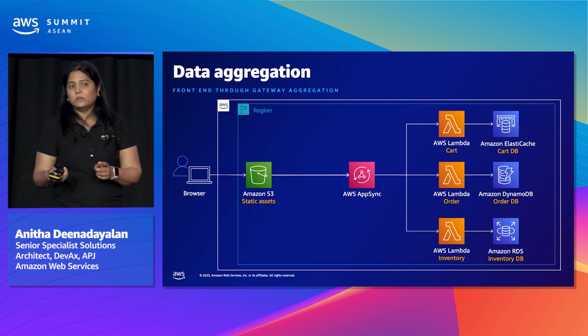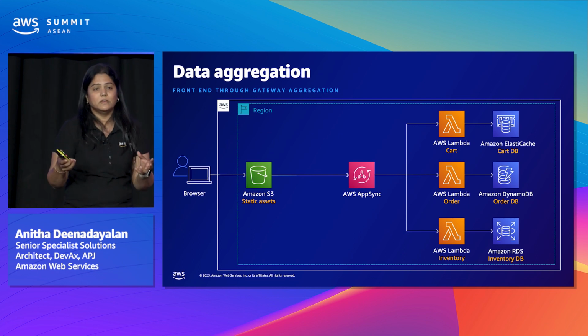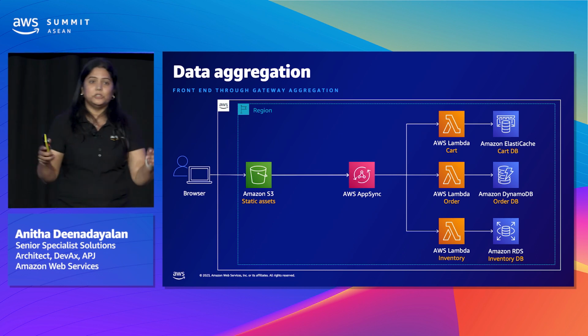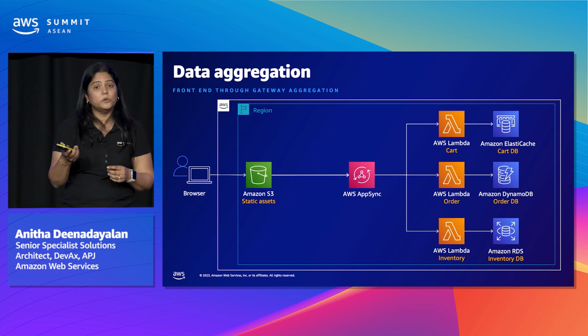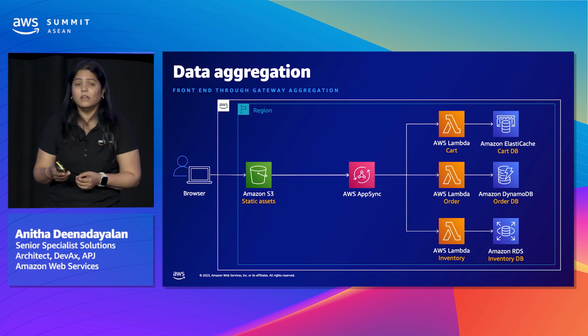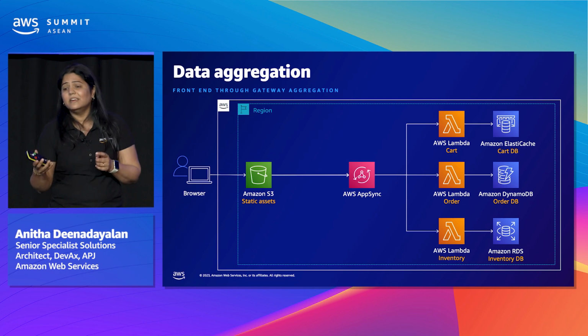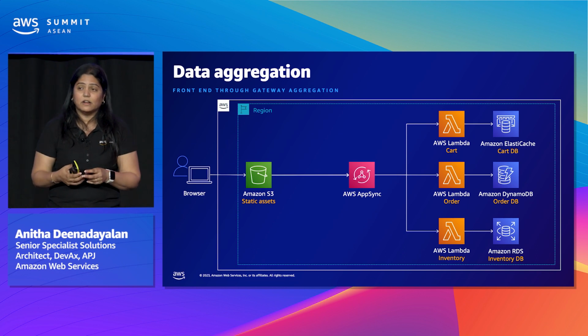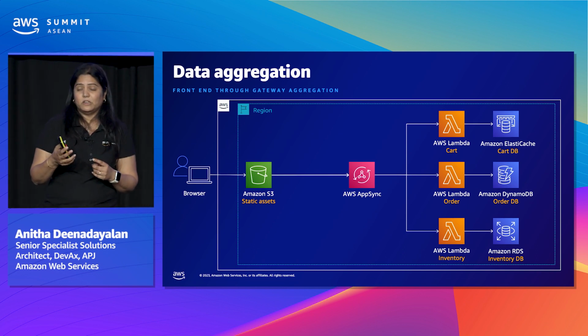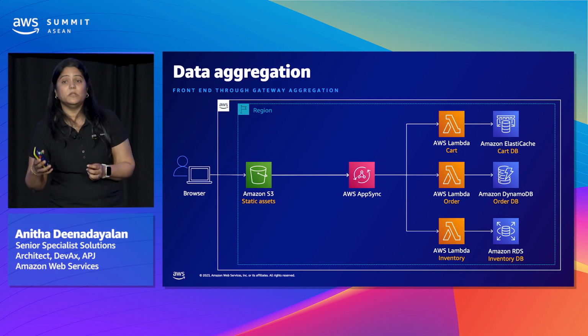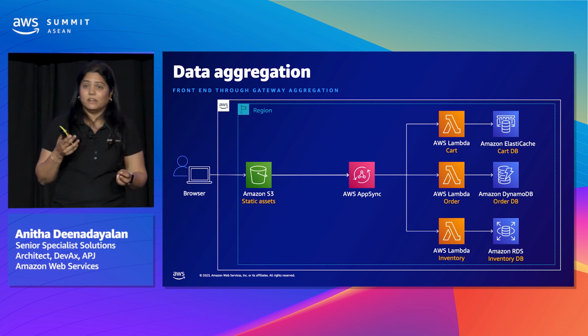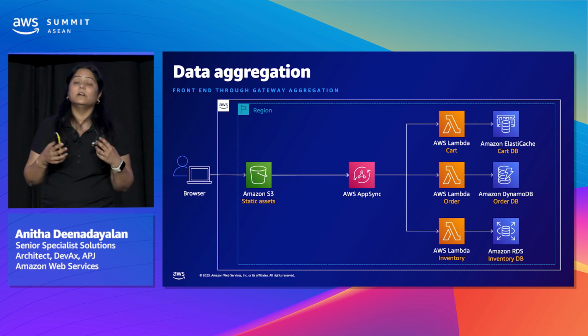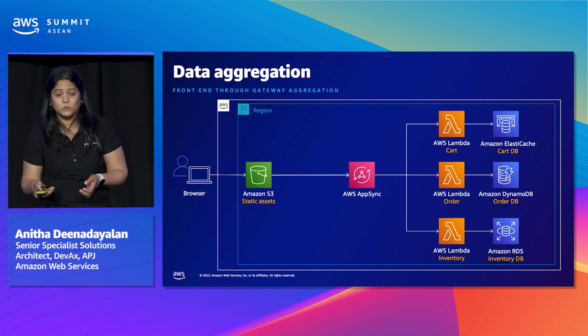But we are going into microservices architectures. You don't have the privilege to do that, because the data is distributed across databases, and these databases can scale independently. At the same time, you want to make a single network call in order to aggregate the data. This is from a front-end perspective. If you want to do that, then you have to use AWS AppSync, which is our GraphQL service that helps you to combine data from one or more sources.